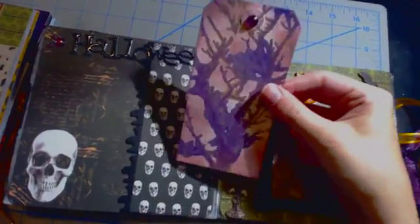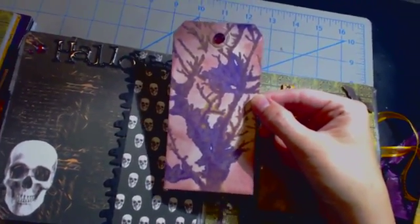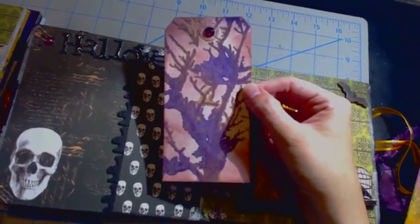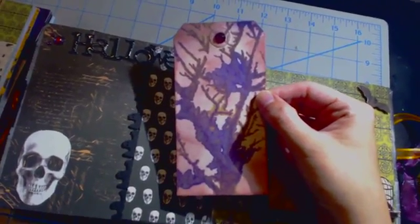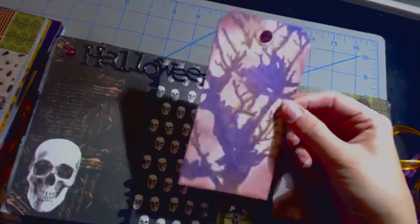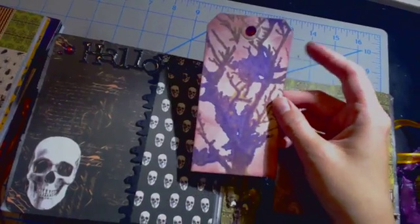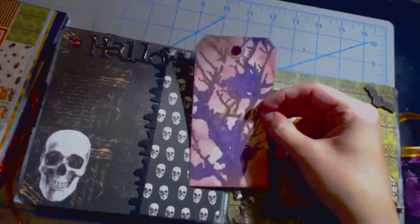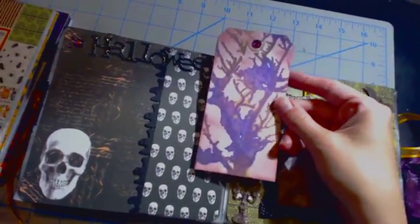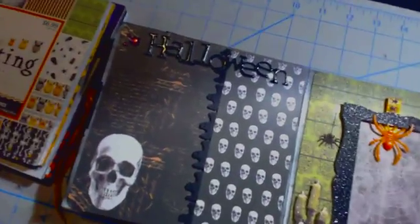And this one, okay, this was kind of a fail, but then I kind of liked how it turned out. So this was using a mask, but I think I failed at using that mask because I'm pretty sure it's not supposed to bleed like that. And I think it was because I glimmer misted it and also used Perfect Pearls, and I just don't think that it was necessarily made for that. If anybody has any tricks and tips on how to use those things, this is really my first try at using a mask. So yeah, it's kind of a fail, but oh well. I still thought it was kind of cool, so no big deal.